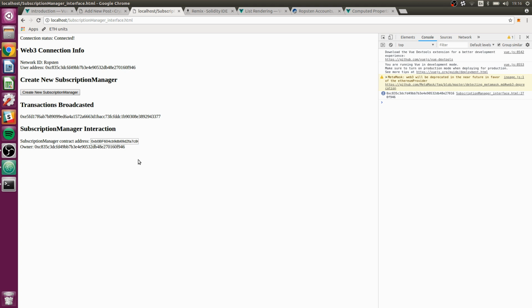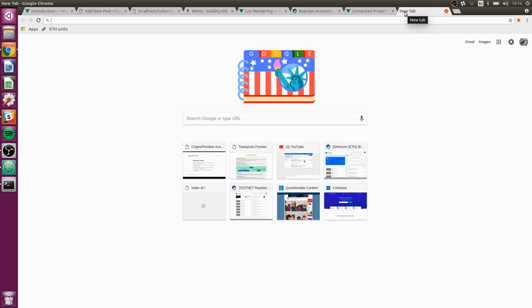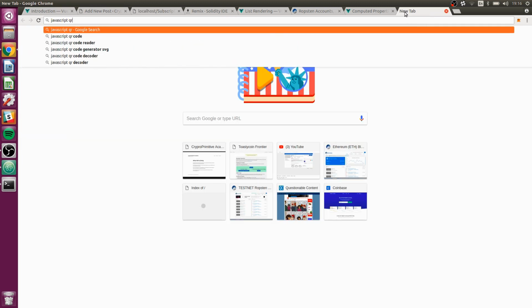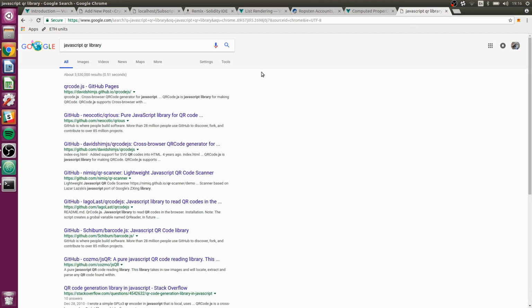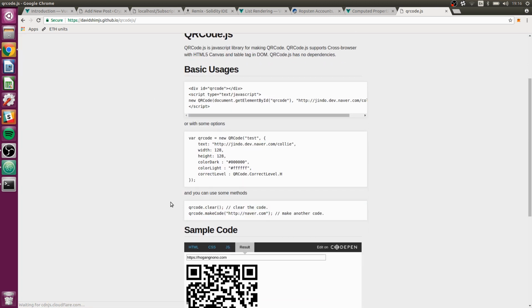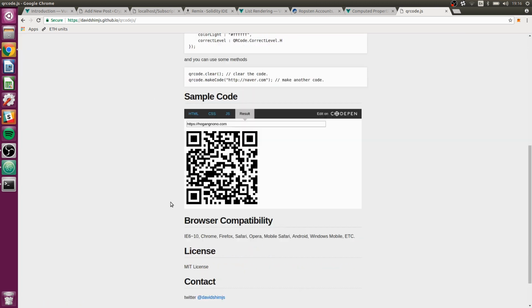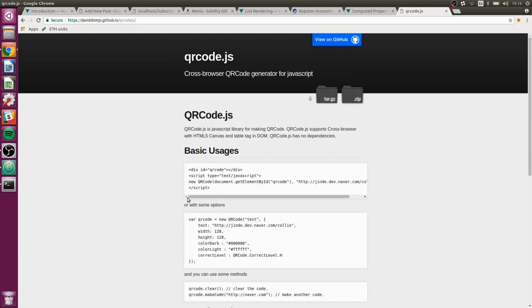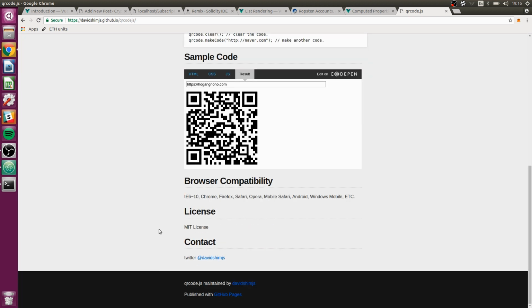It would be nice, though, if we could output it to a QR code. I bet there's a really simple JavaScript library to do that. QRCode.js, that sounds good. I wonder if there's a CDN to quickly include.